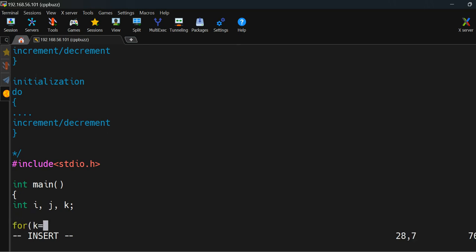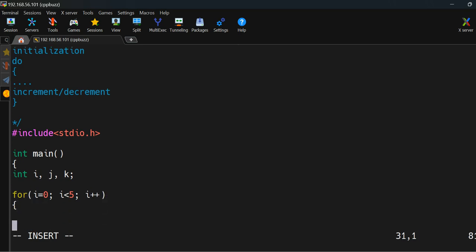I will say i is equal to 0, which is initialization. i less than 5, this is the condition. i plus plus, it can be i plus plus or i minus minus, anything, but to serve our purpose we are using i plus plus because we want it to run 5 times: 0, 1, 2, 3, 4. That's why we are incrementing i plus plus.